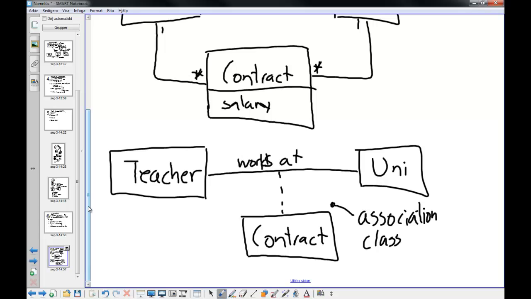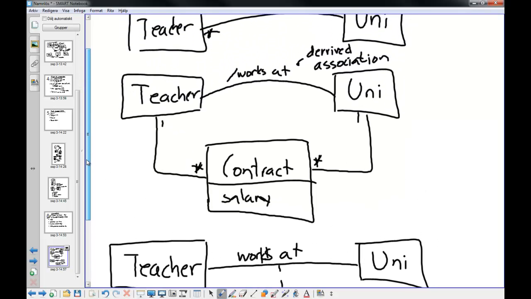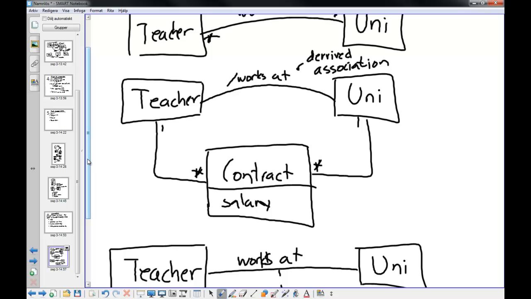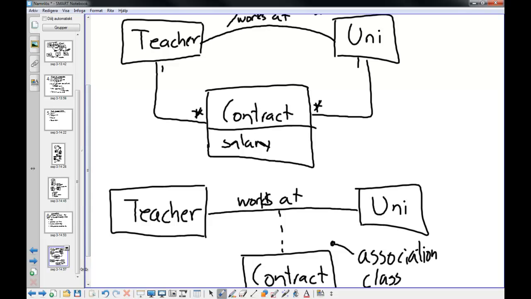Contract is a new conceptual class, but it is used as an association class. So it actually means this. We can have this kind of more advanced model, but we can express it more clearly like this.